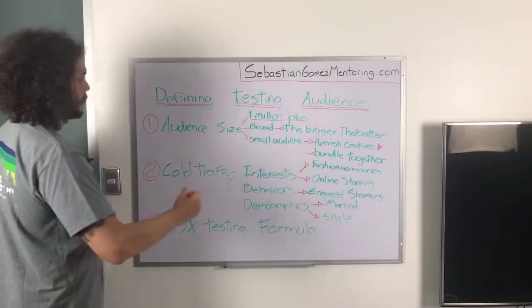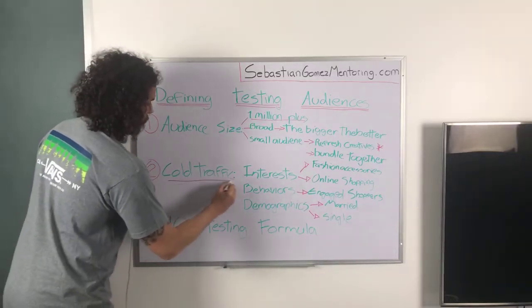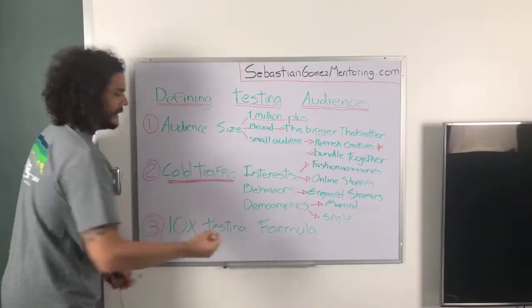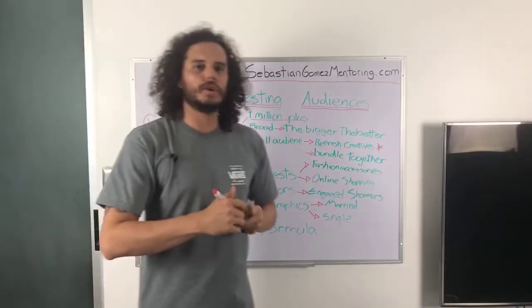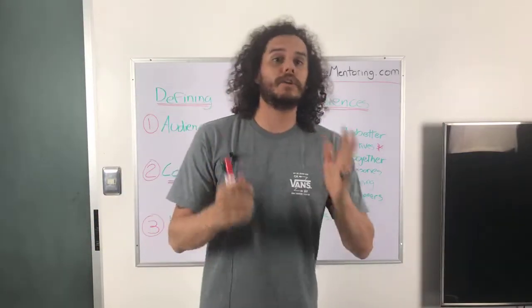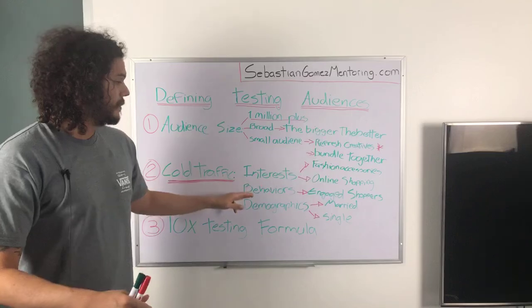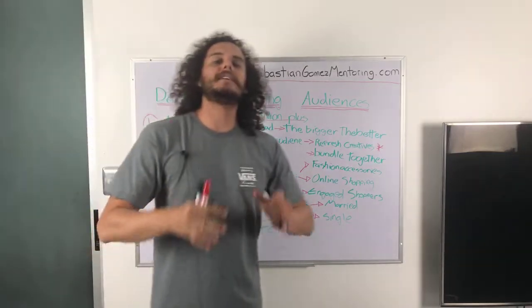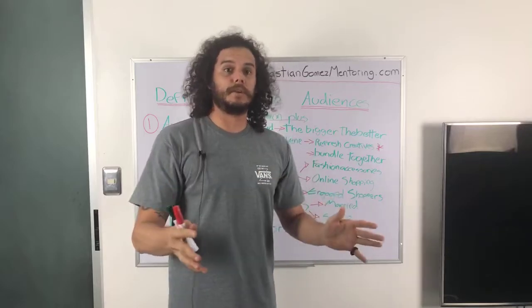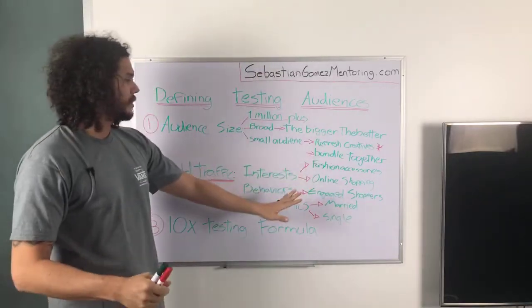Again, what are we actually doing when we're testing new audiences? We're only focusing on cold traffic, which is basically the people that don't have an idea who you are, what you have done, or even if you exist. So by using interests, behaviors, and demographics, you can leverage those audiences within the Facebook algorithm to profit from there. And I set some examples here of some interests.